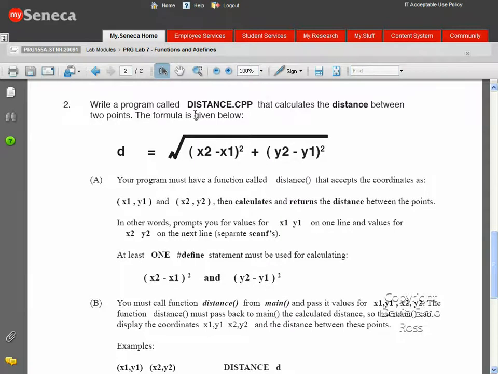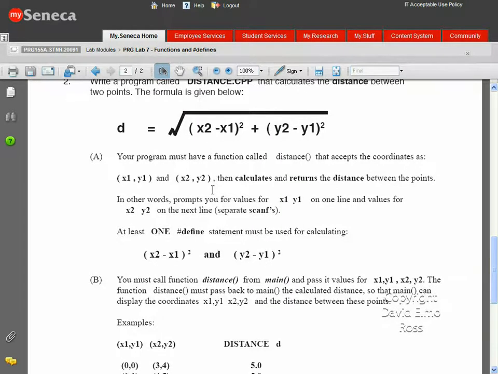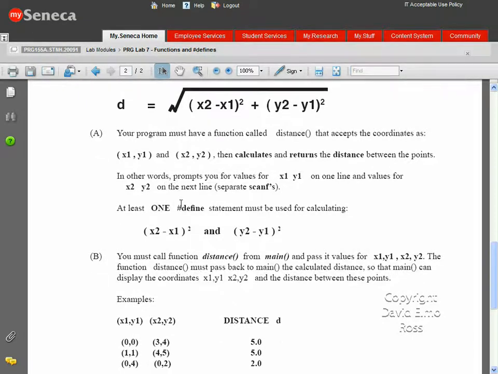The distance between 2 points in space could be your space shuttle and the space station. And what we're going to do is put it in this way. Notice what it's saying is we're going to be using define statements, define statements to do calculations. As I may have mentioned before, information about this I think is at the end of the notes for week 2, right at the very bottom. It shows you how to use define statements to do calculations, and we'll be amplifying that concept here today.